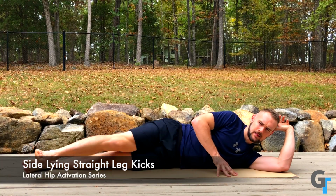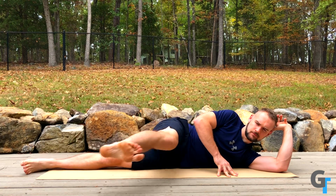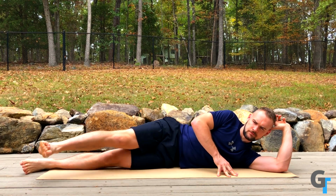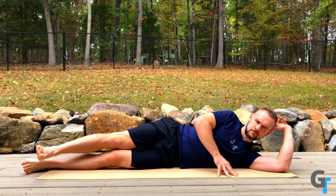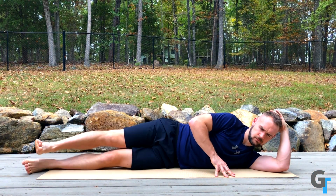Side lying straight leg kicks. Again, you're on your side, ankles, knees, hips, shoulders are all stacked. Take that top leg, keep the leg straight, and kick forward and backwards. Go all forward, then all backwards. Again, trying to get the hip flexors and everything engaged to lift the leg up.